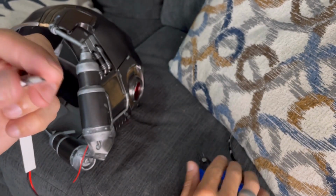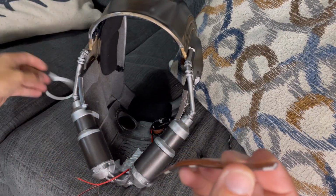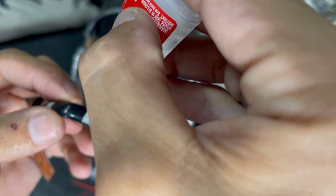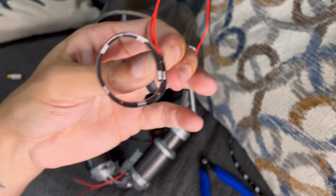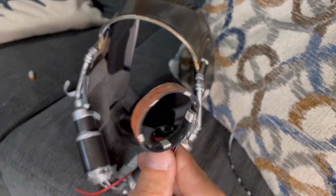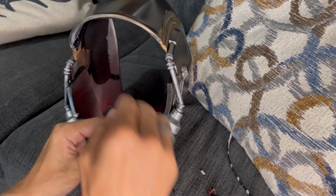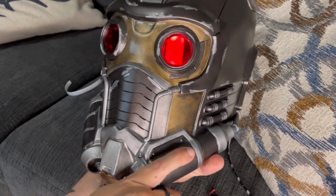Go ahead and double check your size, remove that adhesive back, and then put a little bit of glue on there. I like using super glue because it obviously cures the fastest. You can use whatever other glue you want, but we want something that is quick drying and that won't mess up the contour of it sitting in basically the channel of the eye holes in the Star-Lord helmet. Do a quick check here, line it up where you think you're gonna glue it and make sure it looks good.